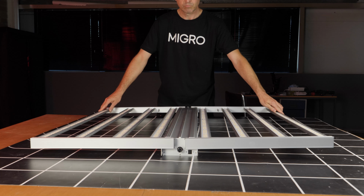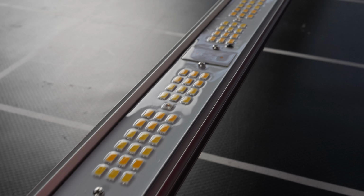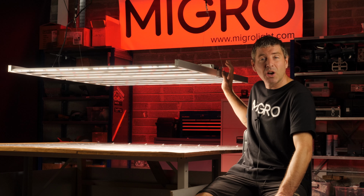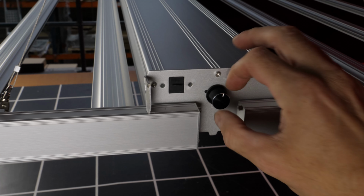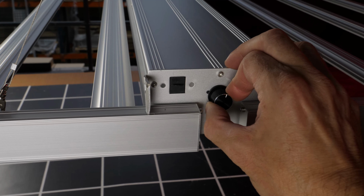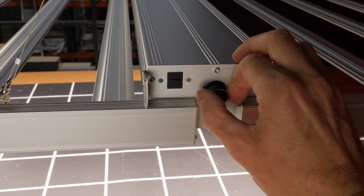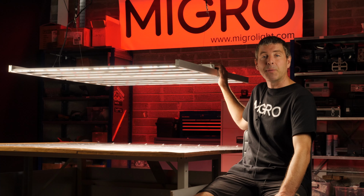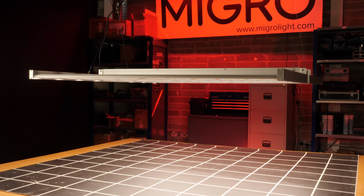Other features of the light: it's got a nice long cable, about 10 foot or 3.5 meters long. The LEDs have got a silicone coating over them, so they're protected from dirt and moisture. It's a nice feature. And we've got onboard dimming, so you can dim from 40 to 100% on the light fixture itself. But it also has connectors to daisy chain and dim multiple units simultaneously, manually or with the controller.